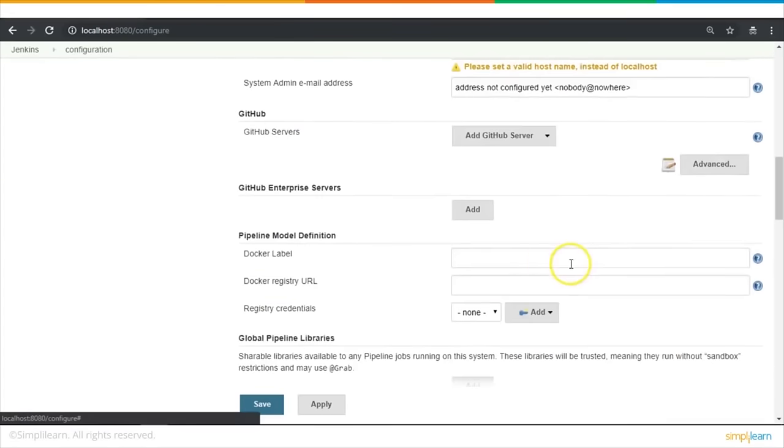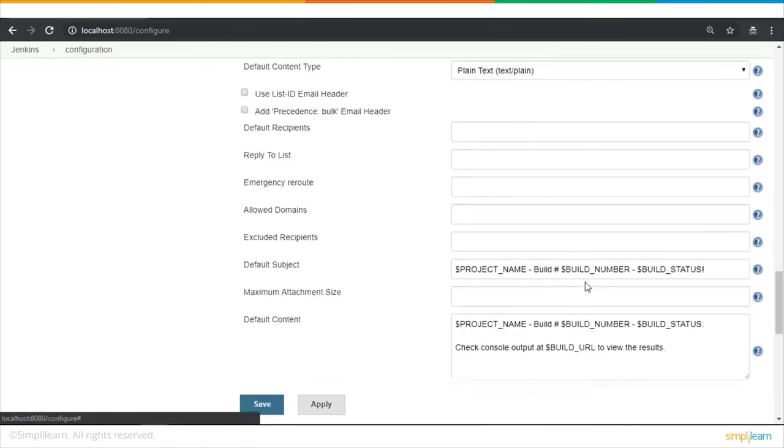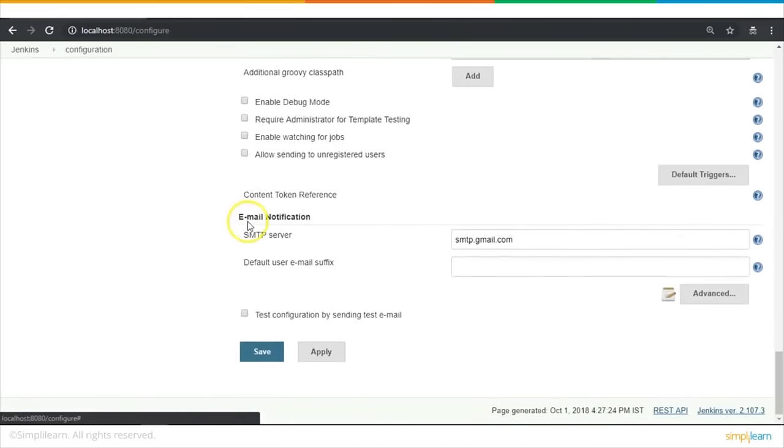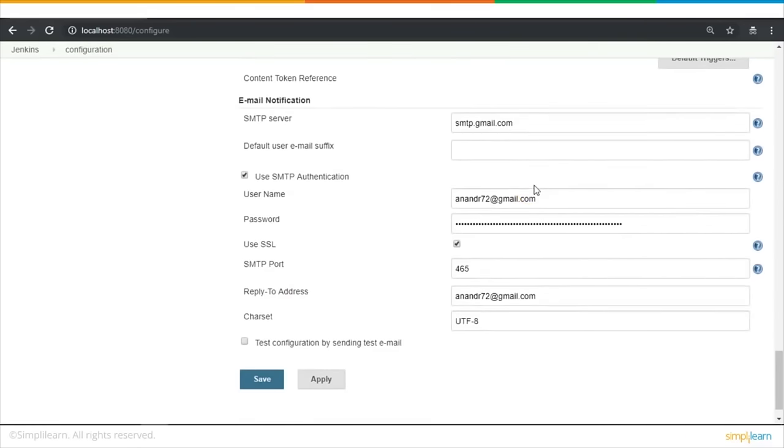What I want to show you here is there's something regarding Docker, timestamps, Git plugin, SVN, email notifications. I don't want that. What I want is this SMTP server configuration. Remember, I mentioned earlier that I would want Jenkins to be sending out some emails. And what I've done here is I've just configured the SMTP details of my personal email ID. In case you are in an organization, you would have some sort of an email ID that is set up for a Jenkins server. So you can specify the SMTP server details of your company so that you can authorize Jenkins to send out emails. But in case you want to try it out like me, I have configured my personal email ID, which is on my Gmail, for sending out notifications.